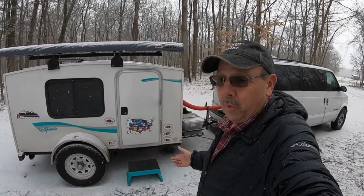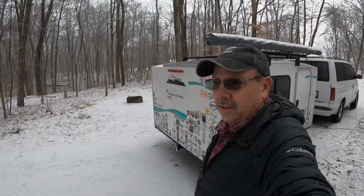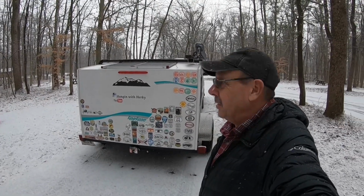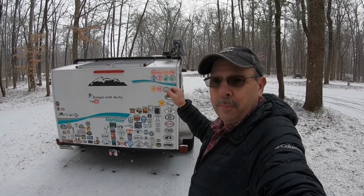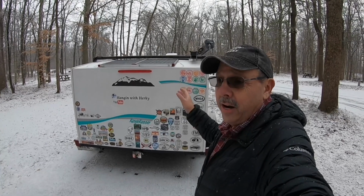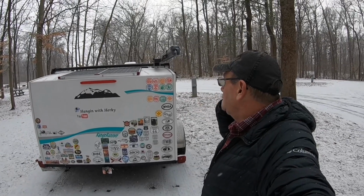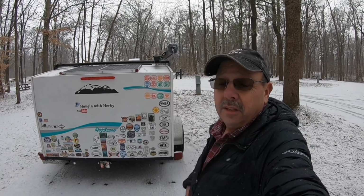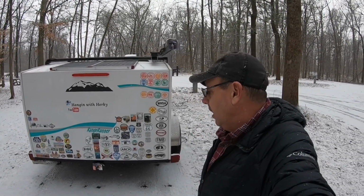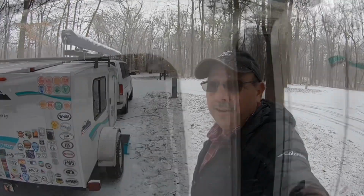But this is it. As you can see from our map, we have been all over the United States in this thing, and our plan is to continue doing that. You can see some of the stickers on the back that we like to collect from some of the places we've been. We do have a 100 watt solar panel and a battery here in the camper that we can run our television and things like that if we want to. And I have installed an ARB awning. Take a look at some of the videos in the past. You can see that unfurled, and you can also see me installing it. Nancy is inside the Runaway, and she's going to show you what all we got going on in there.